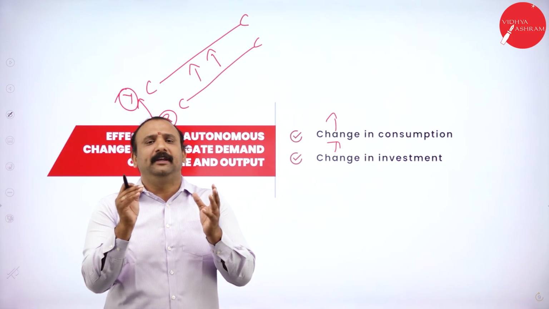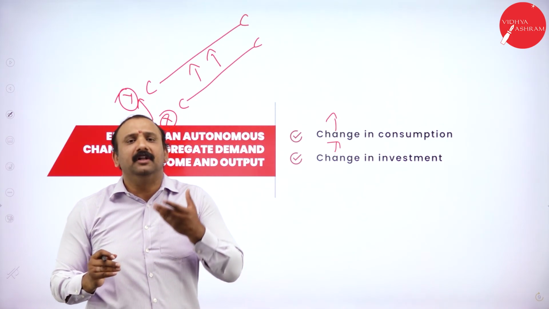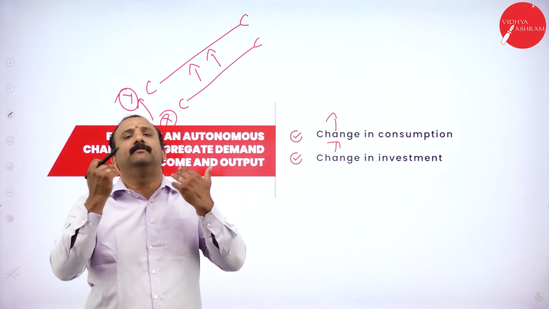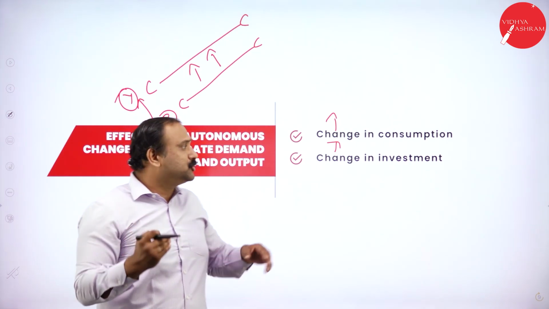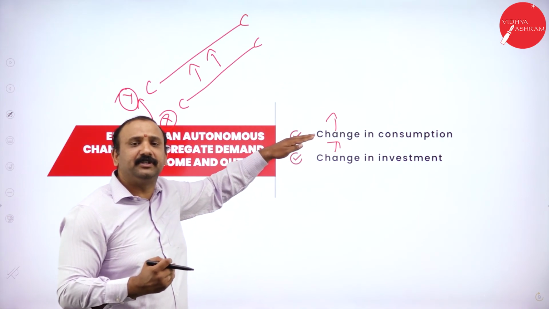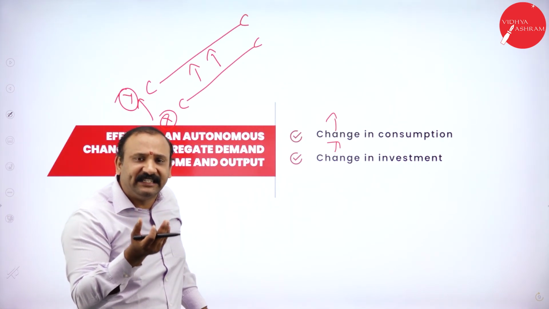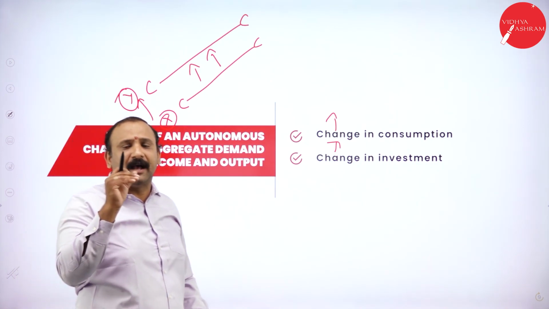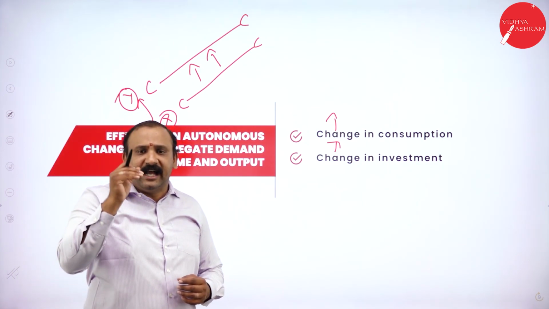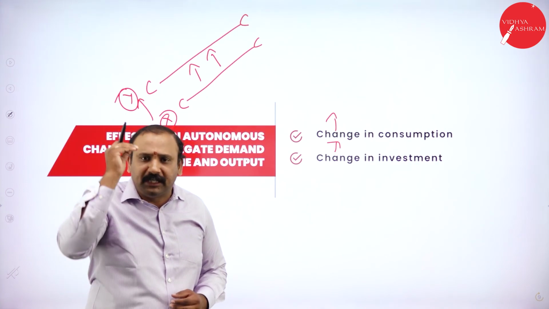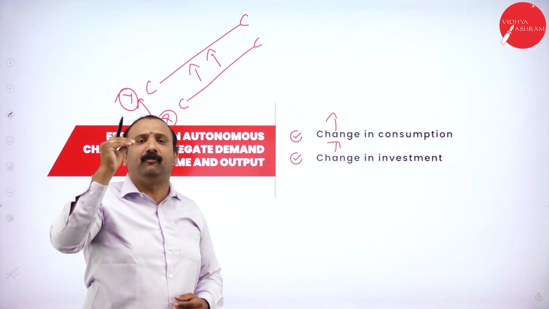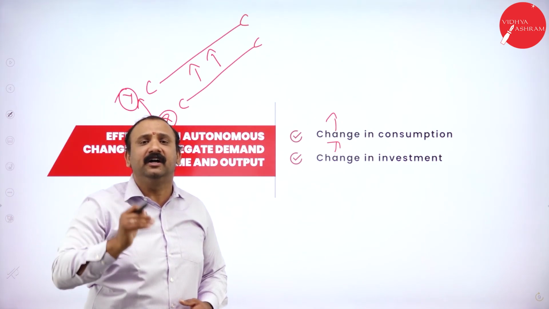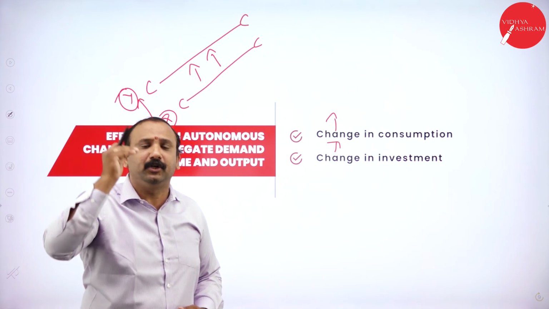Now what is happening here is that the need to consume more, the need to go up in life, the need to enjoy all the basic facilities has gone up. So that means the change in consumption will show that the aggregate demand is going up with the increase in income. That is why India becomes the base or the ground for most of the foreign companies to invest, because they know that Indians are hungry to invest, Indians are hungry to consume.